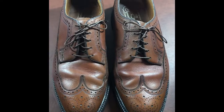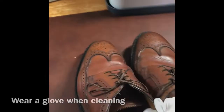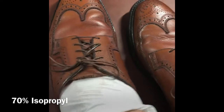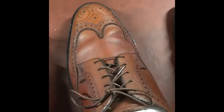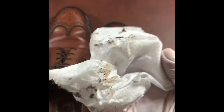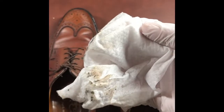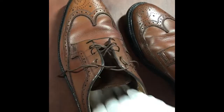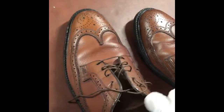The first step when getting any vintage shoes is to clean them out on the inside. Use alcohol — 70% is fine. You want to get them nice and clean in there. You can see here, this is why you want to clean it out: a lot of dust, dirt, but you don't know what's in there. So make sure you get this nice and clean. After doing some cleaning, you can clearly see this is not a new shoe, but I think I got most of the gunk out with an alcohol wipe.